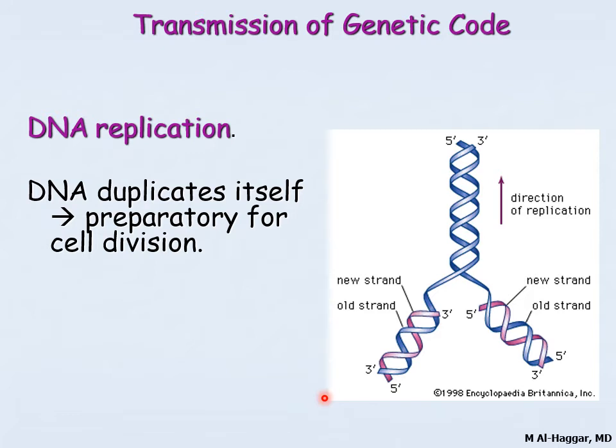Now we are going to DNA replication. In order for the DNA to be doubled, preparing the cell for cell division, it must be replicated. So the double-strand DNA is split into two separate strands, and each strand represents a template which makes a complementary strand. So the net result: we start with one double strand and we end with two double strands similar to the original one, and this is called replication. I mean that the DNA is duplicated, preparing the chromosomes for duplication to form two daughter cells similar to the mother cell.